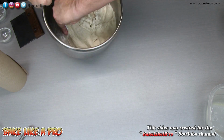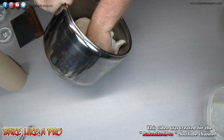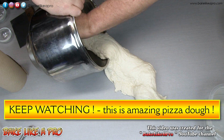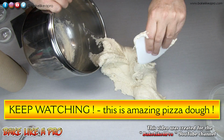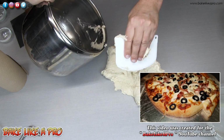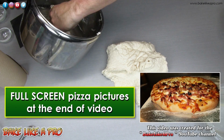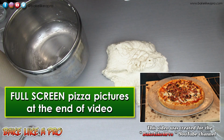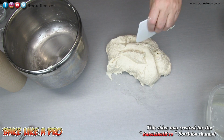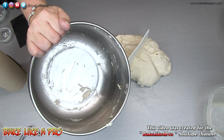So now I'm going to remove it from the bowl. I'm going to show you how nice this dough is. Get everything out of your bowl. And that's good. Look at that. That looks amazing. There's the bowl.